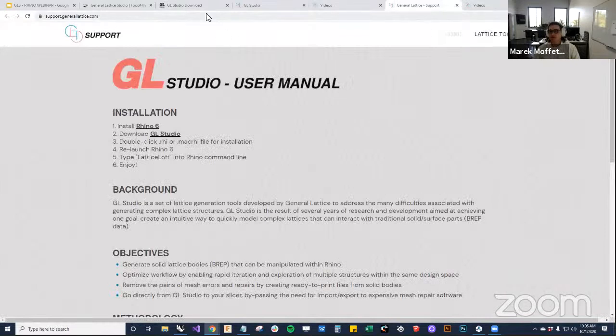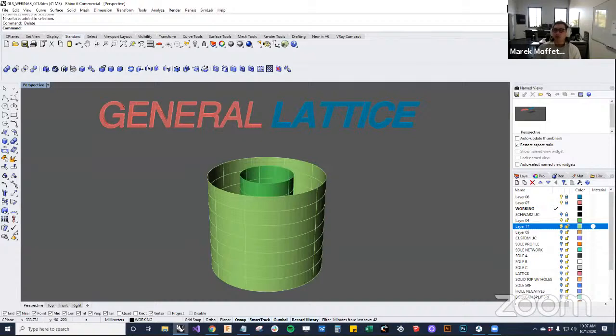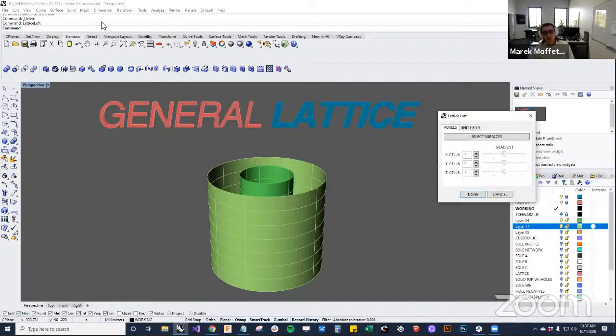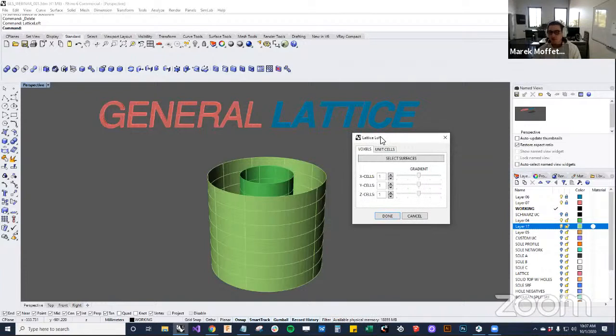So once you guys can poke through those, you've downloaded the Rhino installer, quit Rhino, and all you'll do is double click the Rhino installer file, and you'll walk through that, and the plugin will be installed. Next time you start Rhino, we'll type in Lattice Loft. And so if this is your first time launching Lattice Loft, it'll prompt you for that license key. And that's where you will enter this license key. And once you hit enter, it should give you access to our modal here.